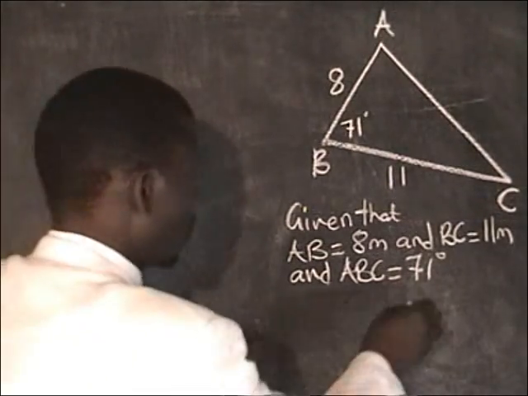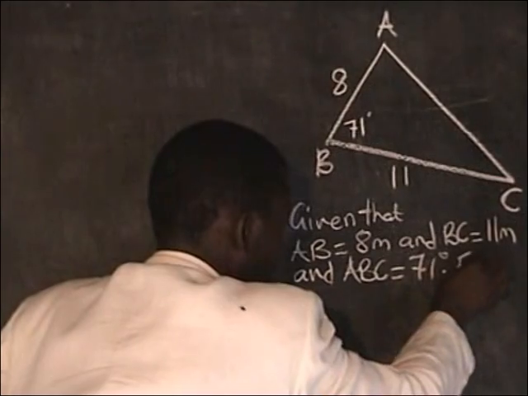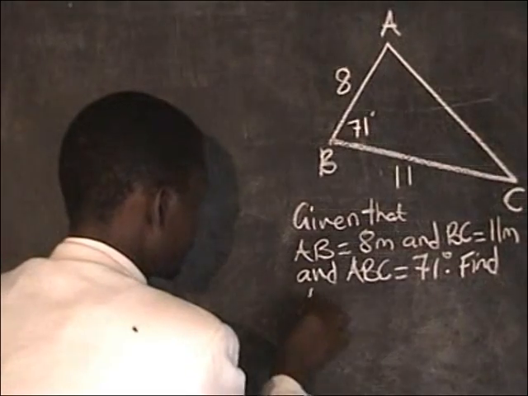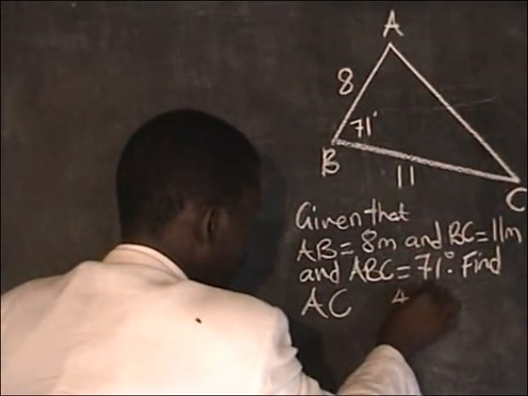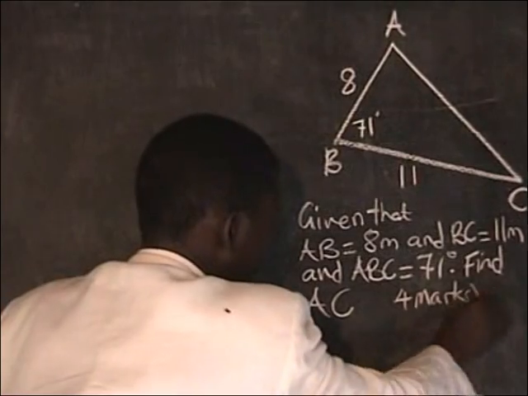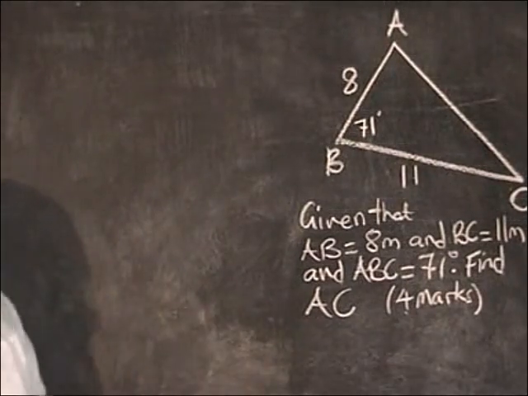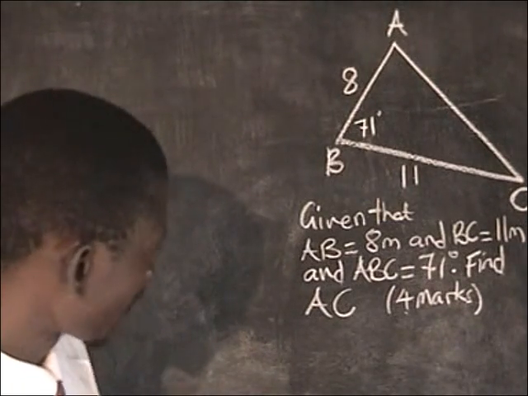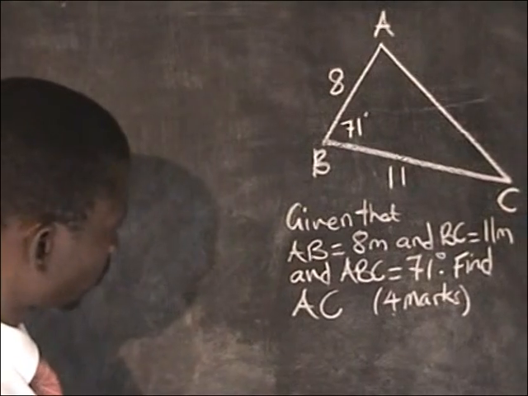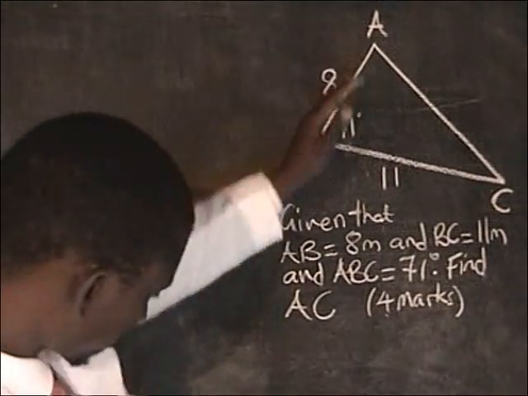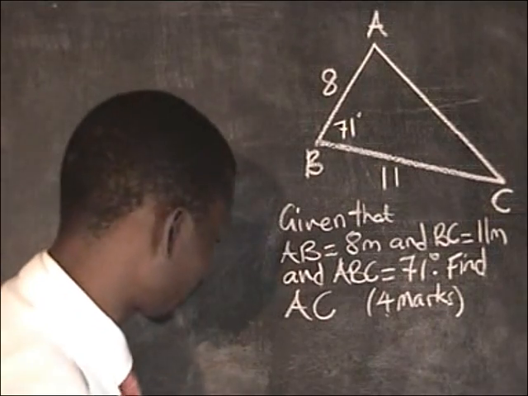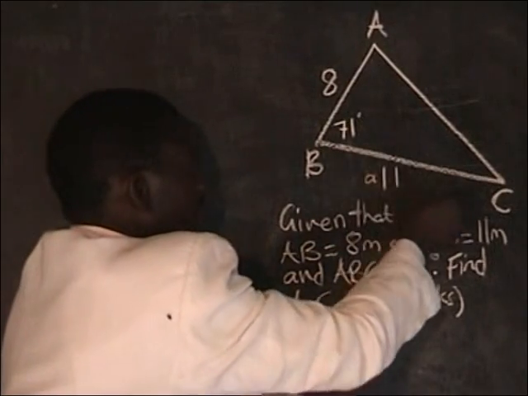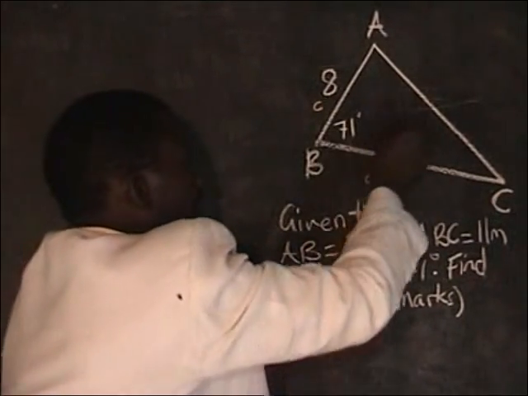Then after that, we are told to calculate, or rather to say, find the side of length AC. Find AC, and the number of marks for this question is 4. So 4 marks. So far so good. I have explained how to handle such situations. What you are going to do there is that in the first place you have to mark the triangle in such a way that this is capital A, so this is small a, this is capital C, this is small c, and this is B.